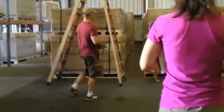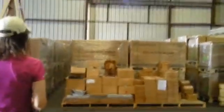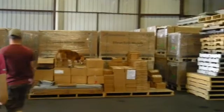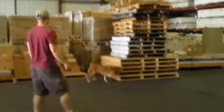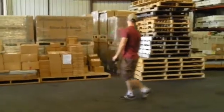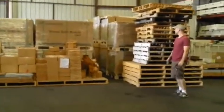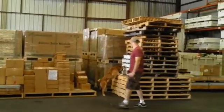And now I'm much more comfortable with all these boxes, because it seems like stuff she could get to and alert on. So I'm perfectly happy to have her work these boxes and completely forget about the stacked pallets. Don't know why, but it's just what happened in the search. She's really trying here. But somewhere along the line, I think I convinced her that it just wouldn't pay to find it in the pallets. Boy, she tries again.